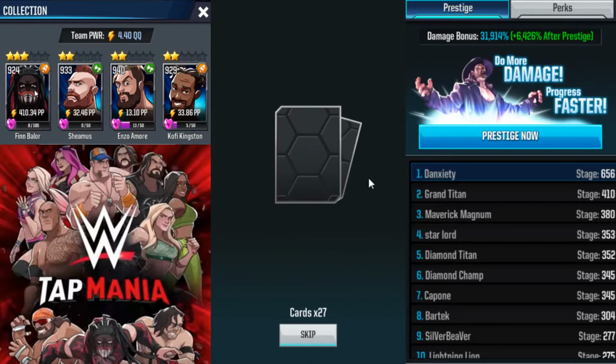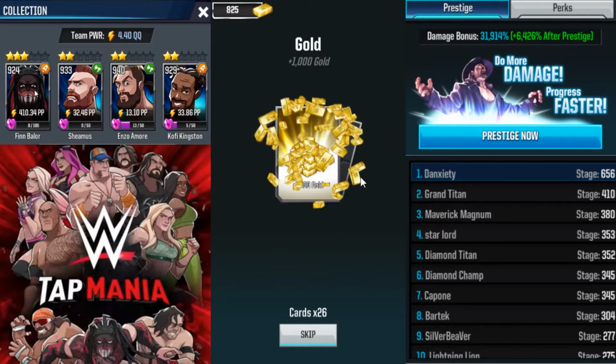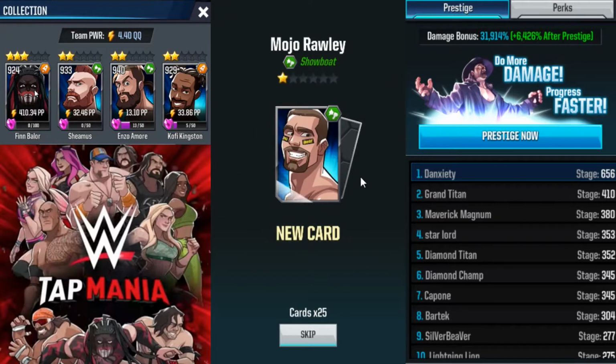Alright, so right off the bat, we are going to pull the event points. I was gonna get a little excited there. Alright, and we're gonna get that gold. That's good for time warp and perk points. Alright, let's get into the cards.